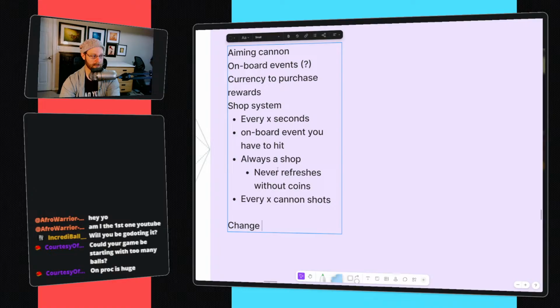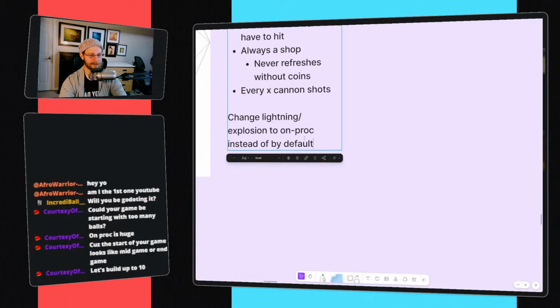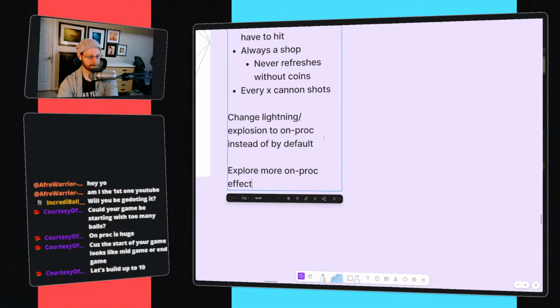Change lightning and explosion to on proc instead of by default. Starter game looks like mid game or end game. Yeah, I can definitely see that. Explore more on proc effects.